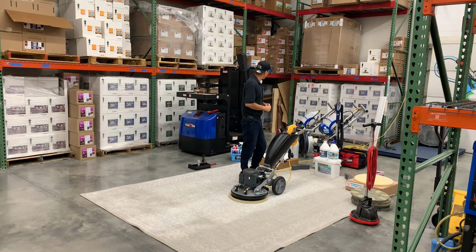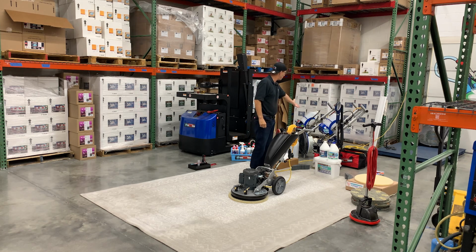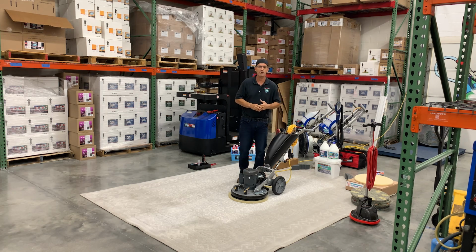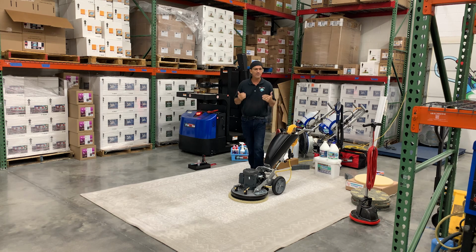However, I also like to keep the spray board on hand, and I love the Life machine. Because why? Because I can get a couple of hours with no cord, with the battery. It's got a lithium battery, and boom, I can just keep on cleaning for a couple of hours. If the battery dies, I can either put another battery in there, or I can go ahead and hook up to the cord. It'll charge while I'm cleaning. How cool is that? So you can really knock out something, because you can knock out thousands of square feet in an hour with this. That's the advantage to an OP machine.